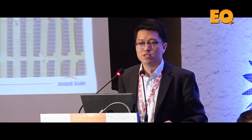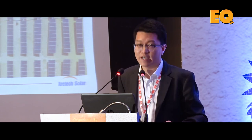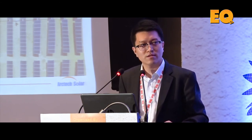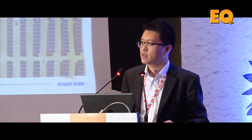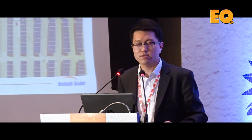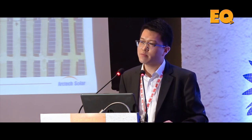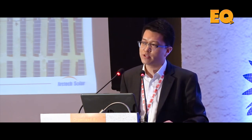From our side, we can do some optimization on the designs to use less steel, or we can optimize the profiles to reduce the thickness. Well, this is only the normal way. There must be some limit. You cannot cross that, so that the safety of the solar plant cannot be compromised. For example, if you look at the market, for fixed structures, the tonnage per megawatt has been reduced from 45 tons to 40 tons to 36 tons. Now, I even see 25 tons per megawatt in the market. But there must be a limit, right? You cannot do 10 tons, right? So tracker is the same. You have to find different ways to do it.